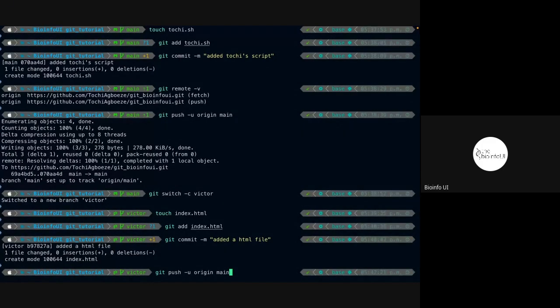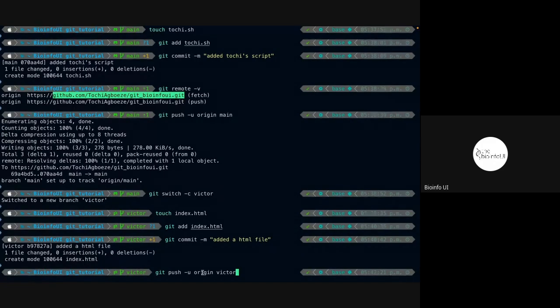So instead of using main, we have to change the direction to the branch that we just made, which is Victor's branch, before we can push it there. So this pushes the changes I've made upstream, that is to the remote connection that you've established, to this particular repo.